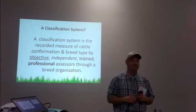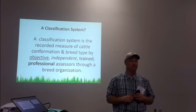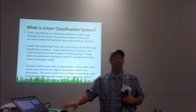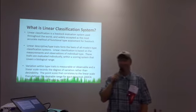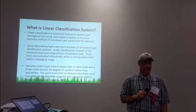So the second thing is, if I have people come out to buy something, they come out to pick it up, and they come out to look at them, if they want to spend some time with me, I'll hand them this. And as they go out in the herd and pick something good about it, and then I say, be careful, because it's going to depend on what you pay when you leave here. But it's people that don't know anything, really, about conformation, and they just think it's so cool to go out and go through this, to know what they're looking for, and they look at me and go, oh, I got it wrong.